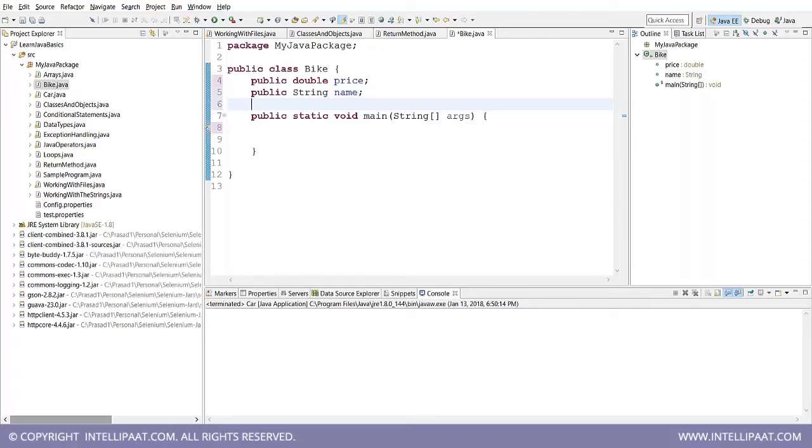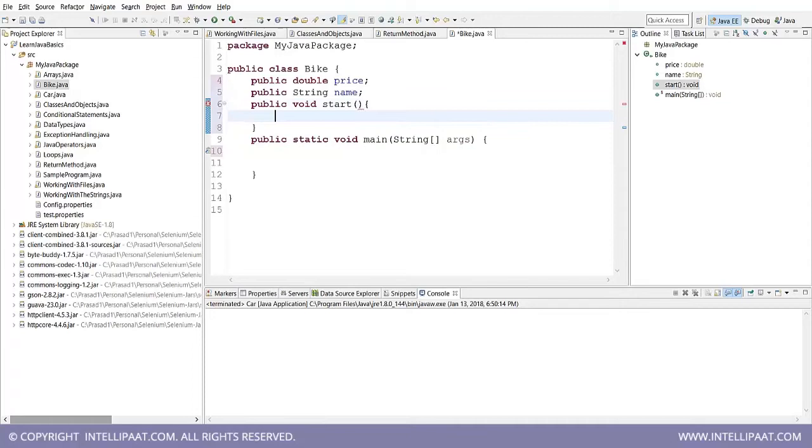You remember, right? Class is nothing but it's a blueprint. It's an outline for your complete object, like what exactly you are going to create. It's a kind of blueprint. So let me create some methods also. Okay, states and behaviors, same story. Okay, void start. I'm creating a few methods as well.